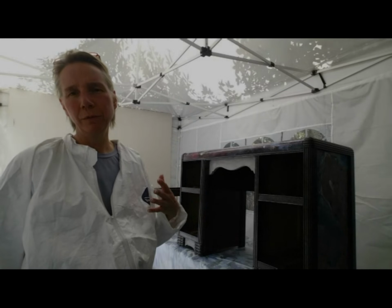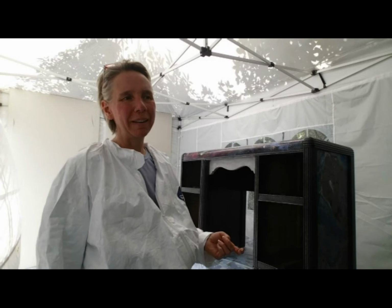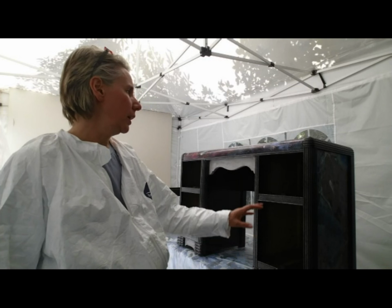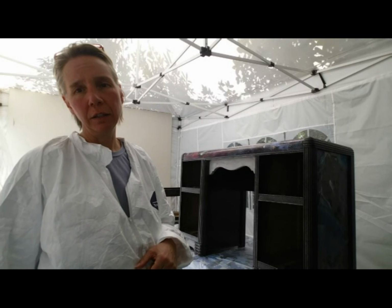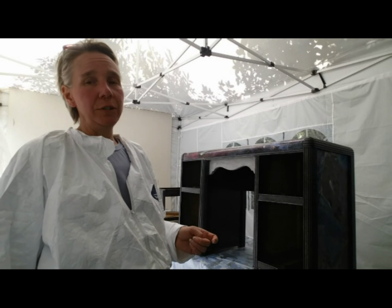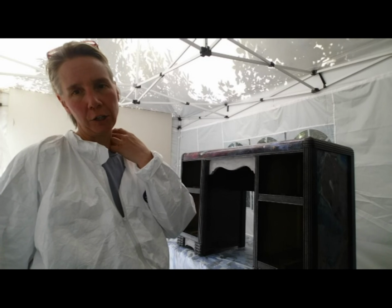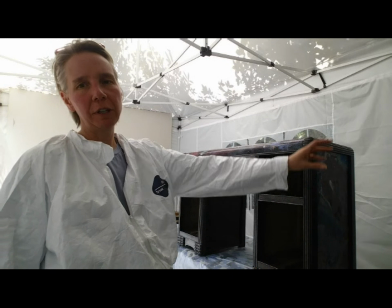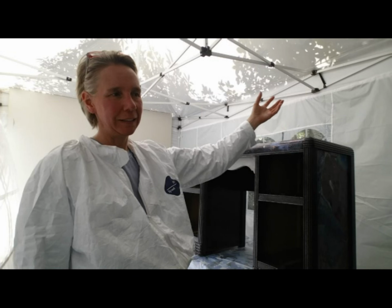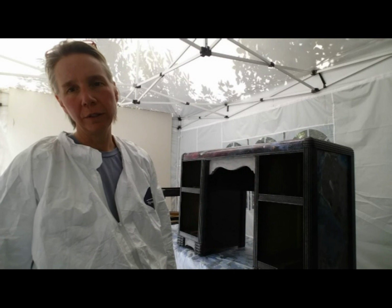We always talk about doing it in well-ventilated spaces. It's true, you do. But at the same time, bugs are a big deal. So we work in an enclosed tent when we spray, and then we use respirators. We do that because of bugs. We're out here in bug country, so they love to come fly and drop right on there. And then you've got legs and bodies and a mess. So we work in an enclosed tent.